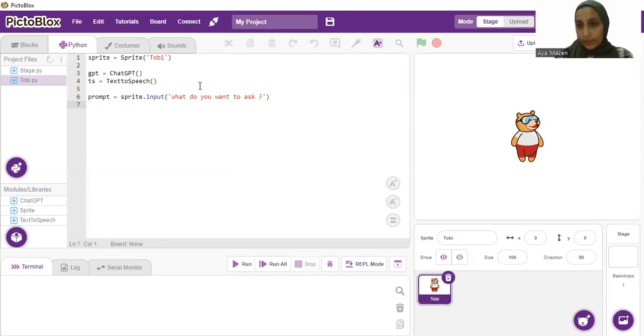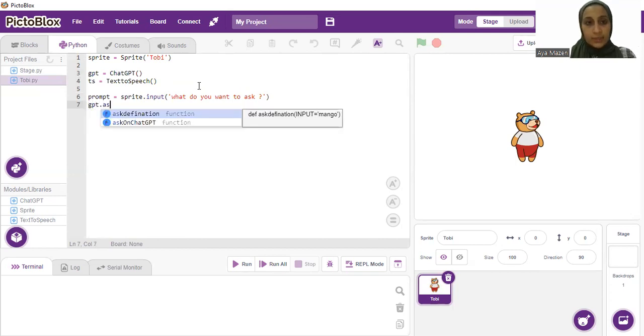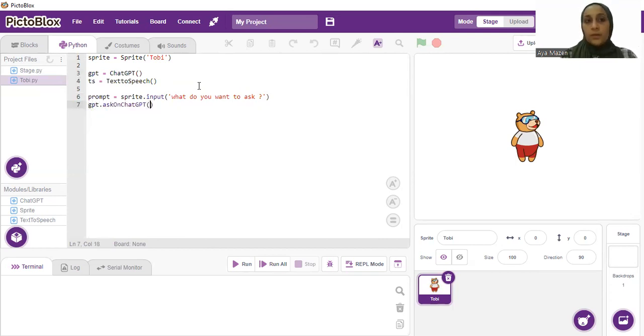So how will we give it the question? Of course, using one of the functions of ChatGPT that we can use through the variable GPT. So let's write GPT dot ask on ChatGPT.